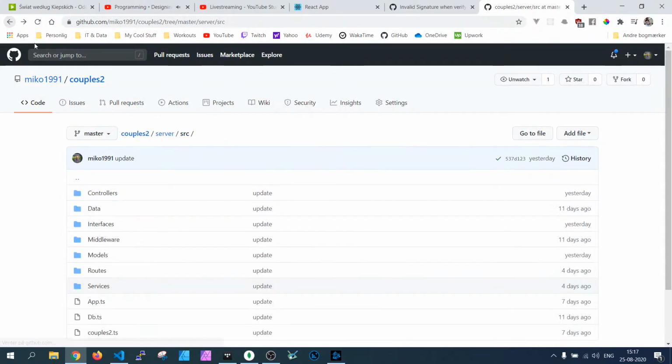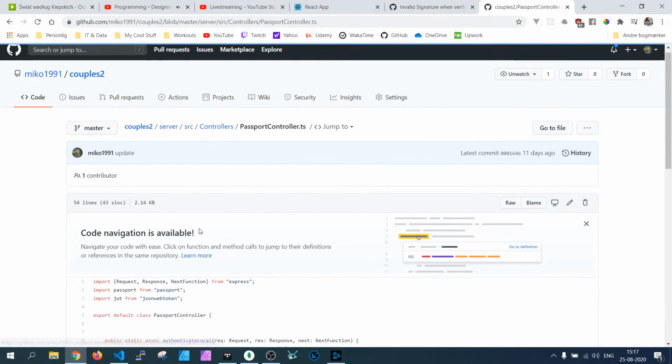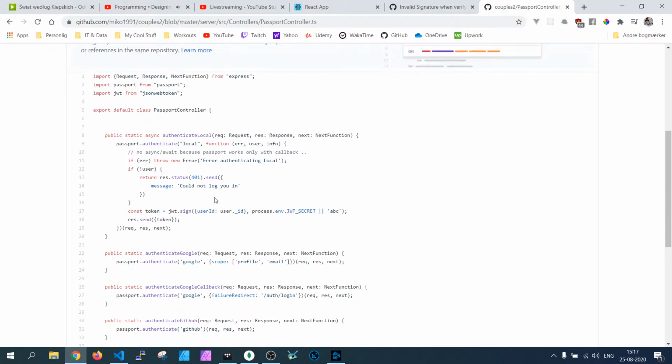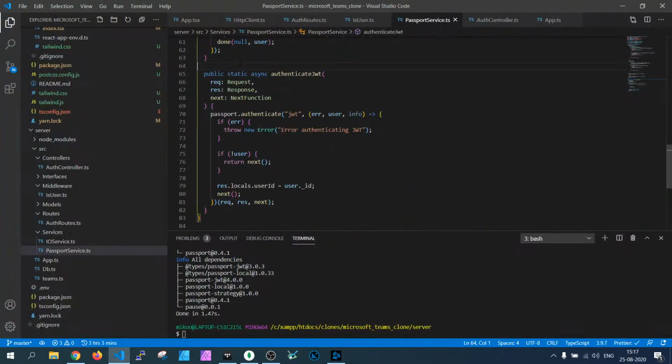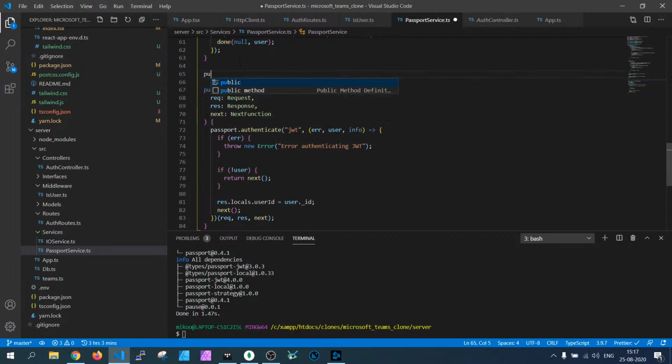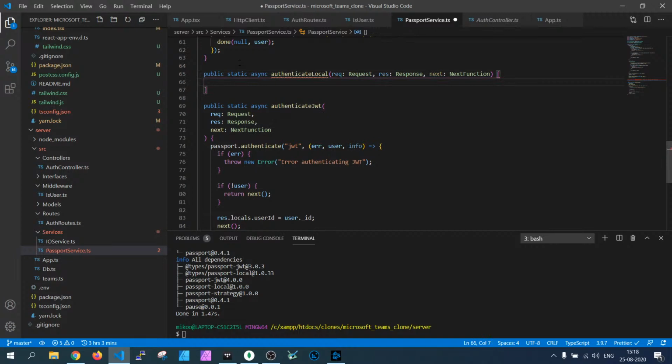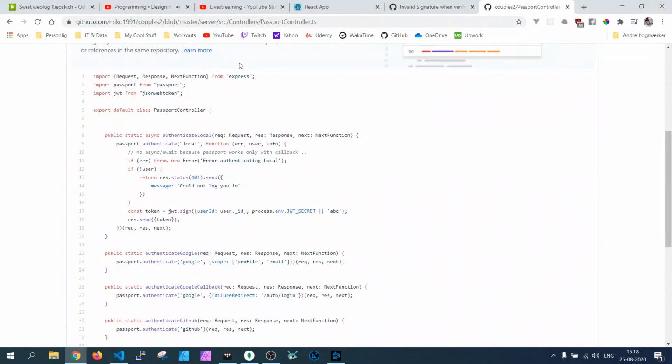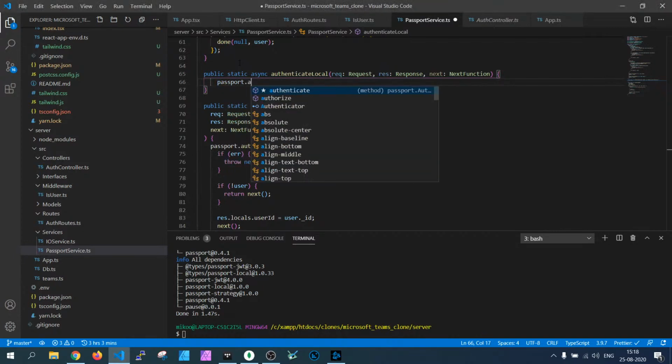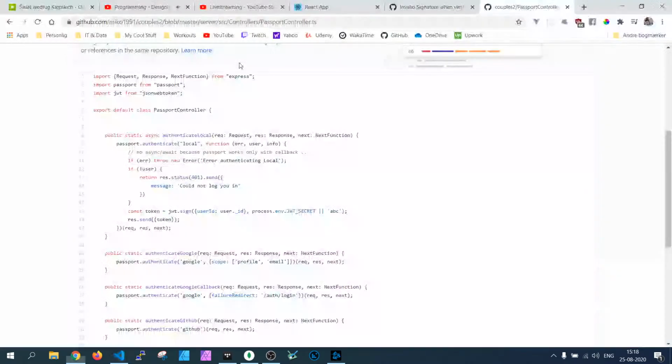And actually I have a controller here that will authenticate local, so I will also create it in service this time. So public static async authenticateLocal request, sorry, passport.authenticate local, right?